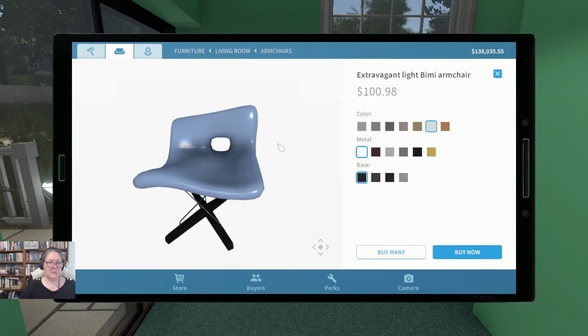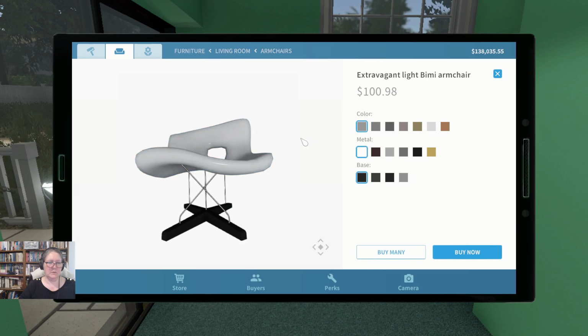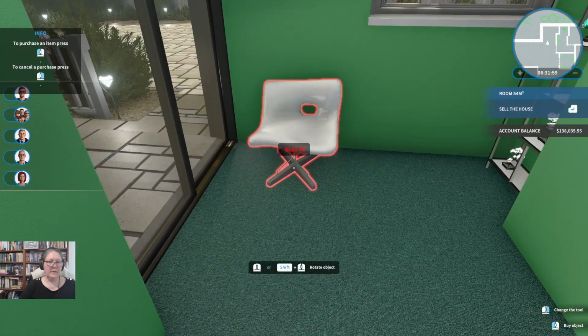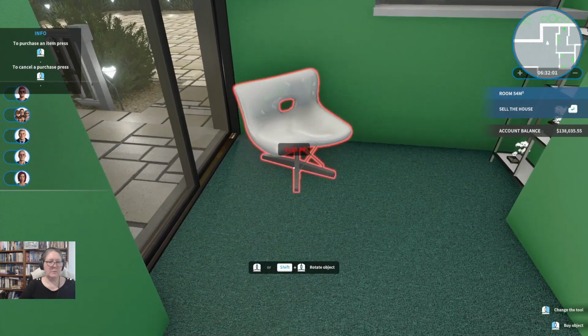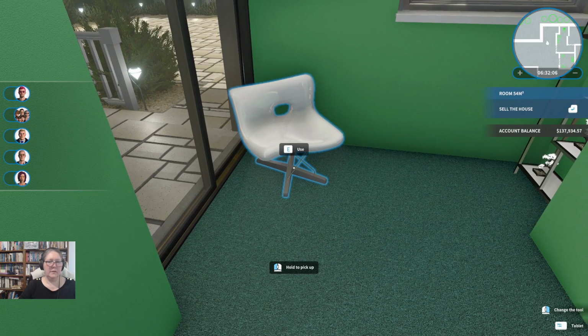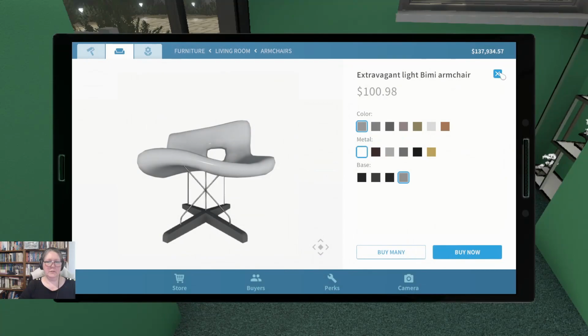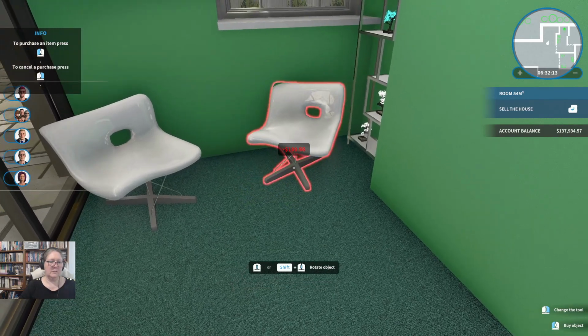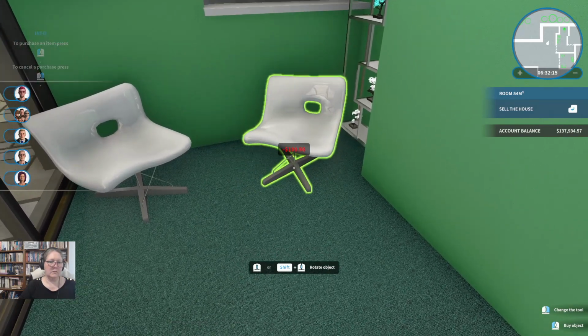Oh, that's blue. Okay, we don't want blue. And I want the base to be really light. So I'm thinking we could probably put this here. And then what we could probably do is grab ourselves maybe another one of those. So it's like kind of a little sitting nook.